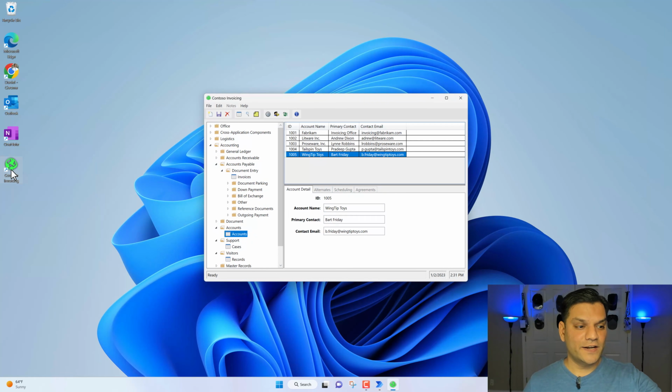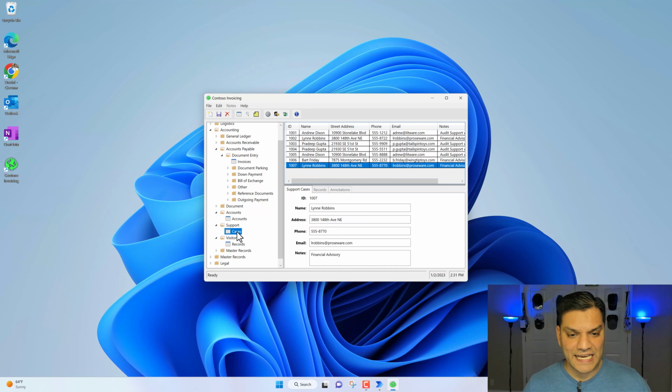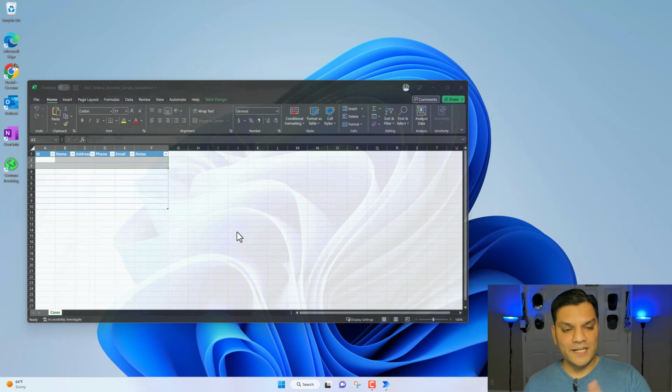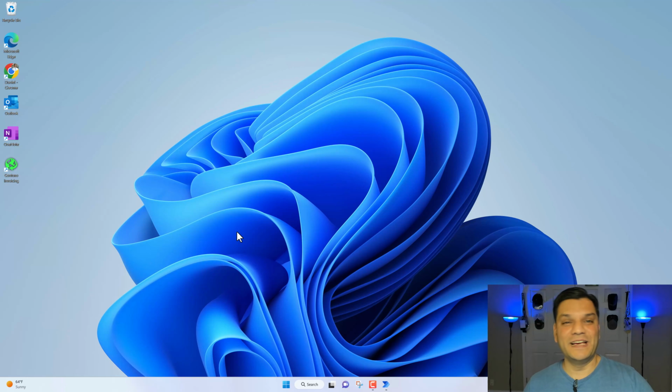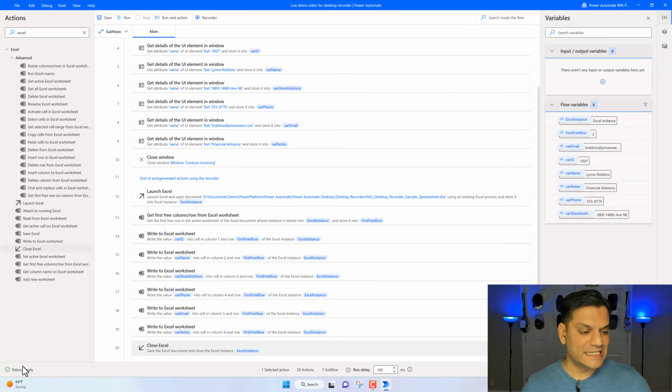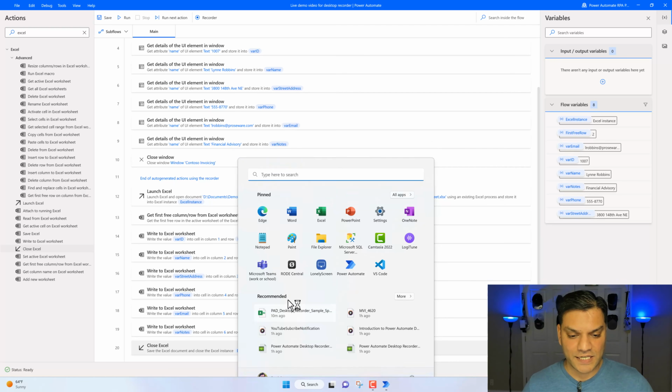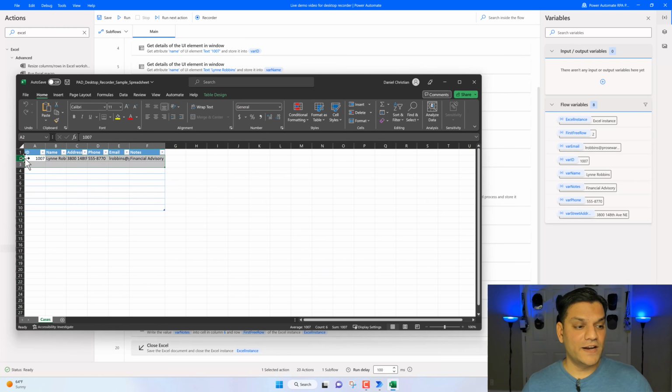So it actually directly went and opened up the Contoso one, selected the cases, is now copying it automatically, opening up the Excel spreadsheet, directly pasted it, and it closed it. And so if I go back now to our actual flow, which we did, see status is ready. And it even went ahead and grabbed all the names, the one that it went and captured. As you can see, the top row for that Excel spreadsheet, which we'll go open up just to make sure that it actually did save it over here. It went and grabbed that. See, so it went and put it on row number 2. Why? Because it had to get the first free space of the column or row. The first free space was 2, and it went and grabbed that.